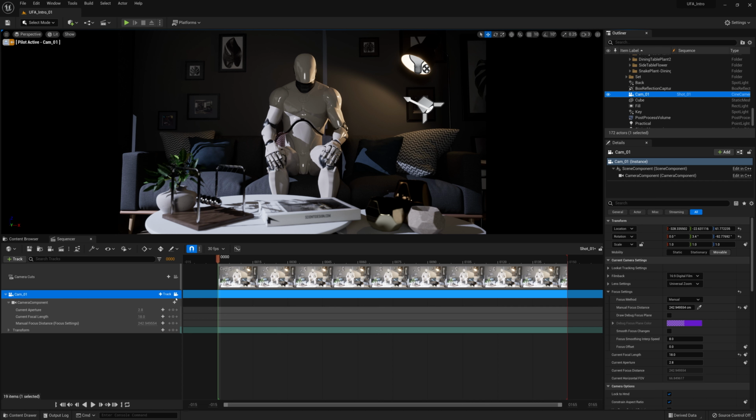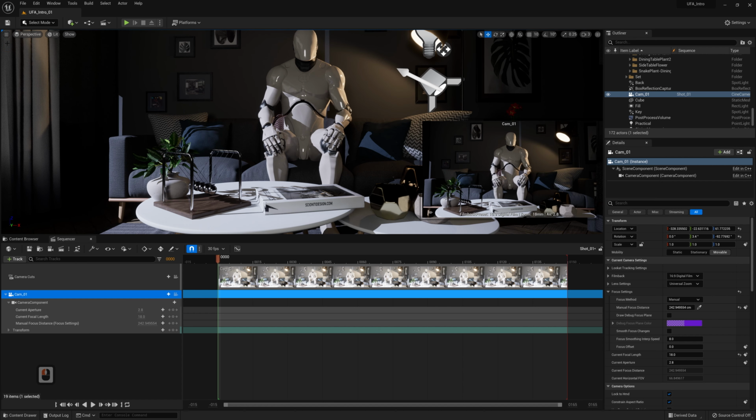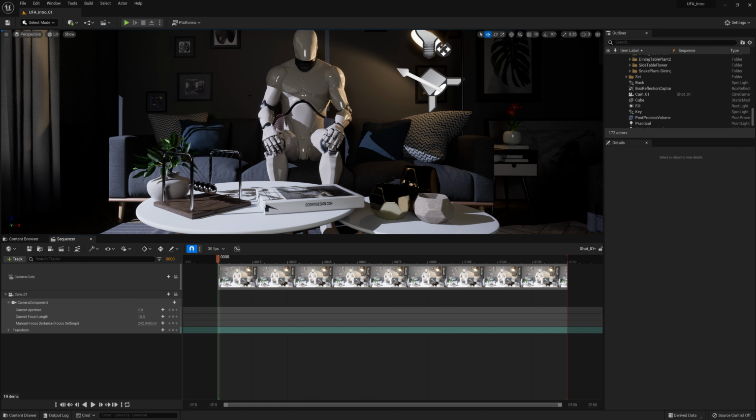It's also made us pilot the camera. So we're actually happy with the placement of the camera. So we don't want to be piloting it right now. So we can go over here like we showed before and left click to unlock the camera from the viewport, or we can go up to this ejection button and hit that. So now that I've ejected from the camera, I'm going to look through the camera cuts track instead. This way I won't accidentally move and change the camera.